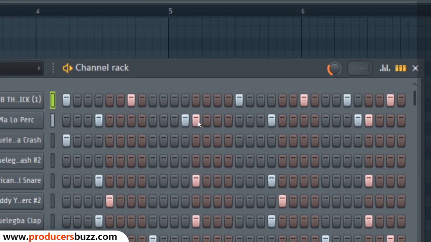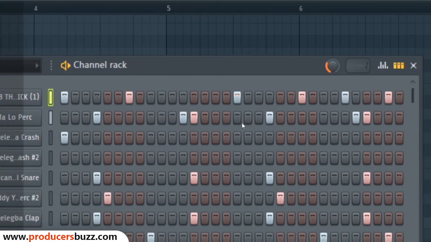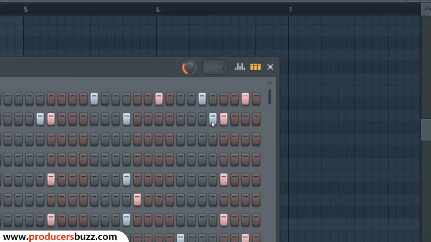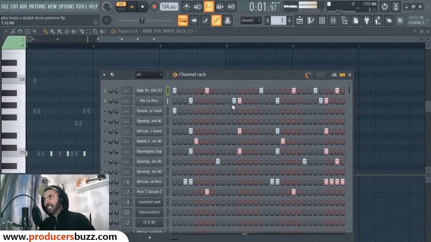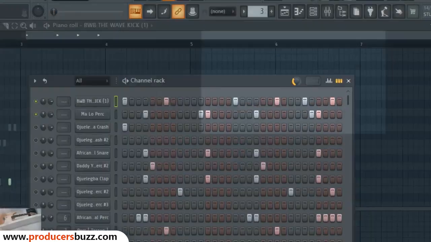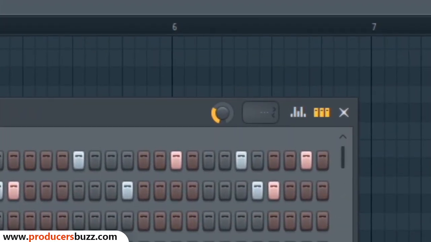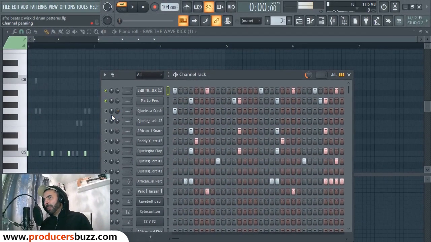Notice how we've done a double right over here. It gives us a nice bounce when we turn up the swing. When we turn the swing up to 30%, it gives us a really nice bounce. We've got a crash at the beginning. Now you wouldn't have this on every beat; you would have it repeating. Maybe if you've got 16 bars, you would have it on the first bar, the fifth bar, the ninth bar, and so on. Like every 4 bars, you could have this crash coming in.